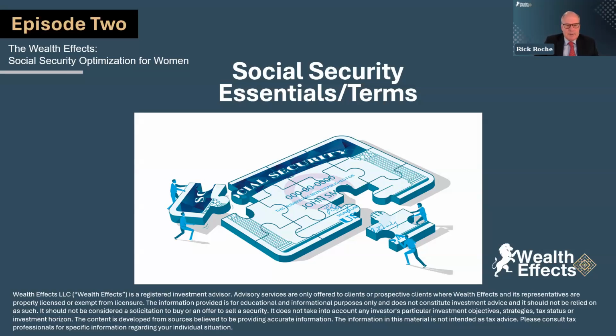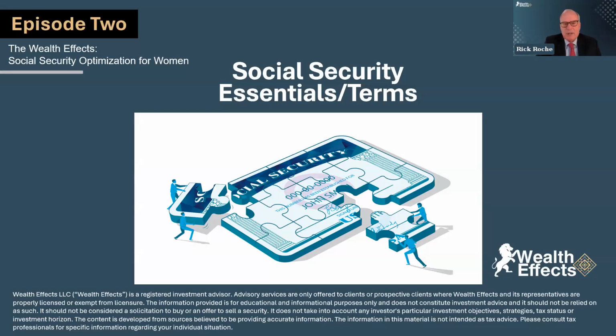And in this particular episode, we're going to discuss Social Security essentials, some of the key conditions and the alphabet soup of Social Security Administration terms. We mentioned in episode 1, and we'll reemphasize again and again, that only 4% of Americans optimize their Social Security selection. So in this episode, we will drill down into the essential terms you need to make sure that you qualify for the full Social Security benefits that you're entitled to.